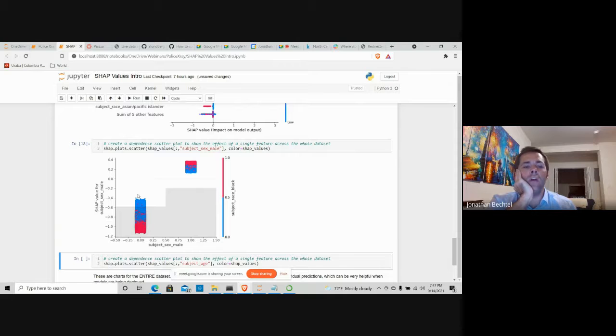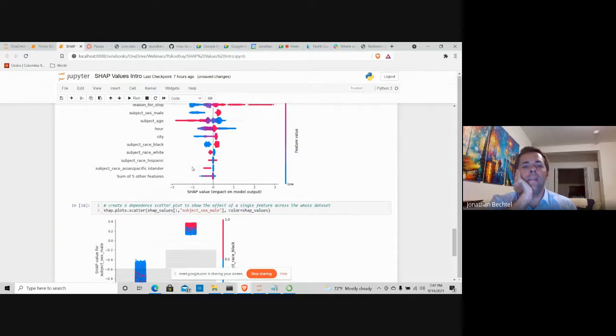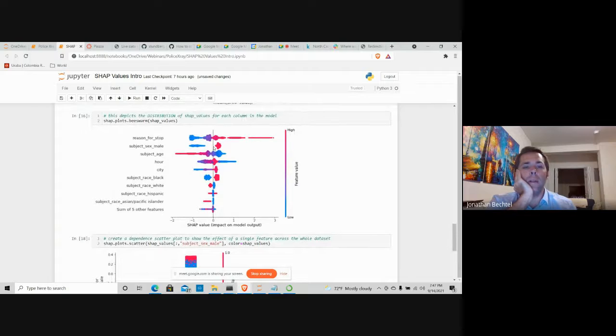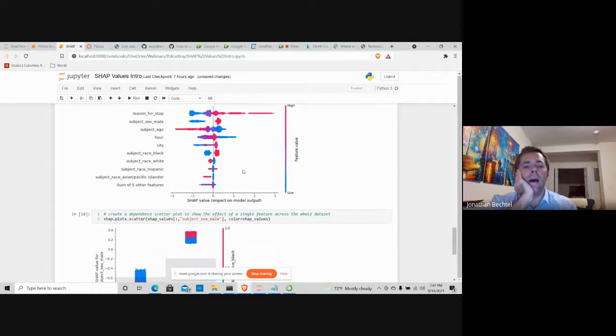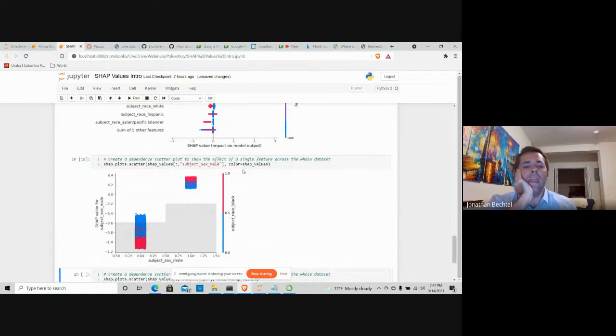In many ways, this chart tells you something similar to the previous one, because it's conveying the same information. One thing it does a little differently is that when you call something like this, it will calculate which column in your data set has the largest interaction with this particular column. In this case, if you're male, the column that most interacts with your outcomes is whether or not you're black.